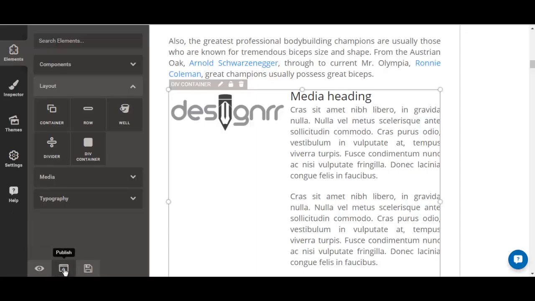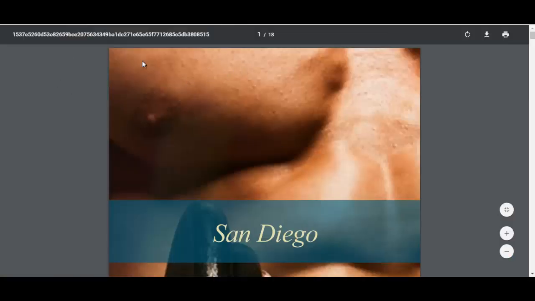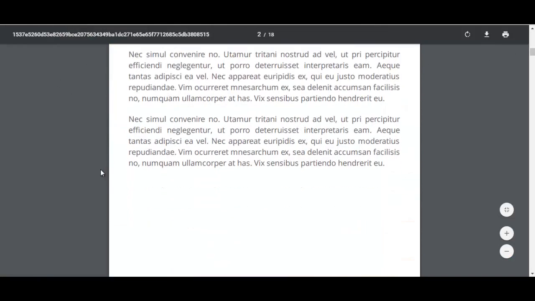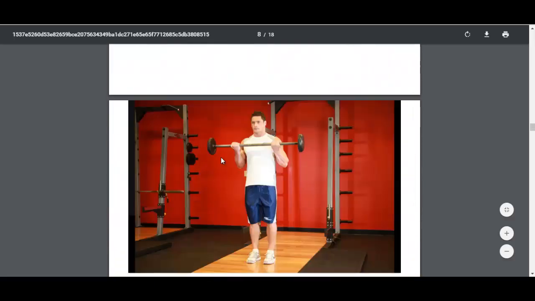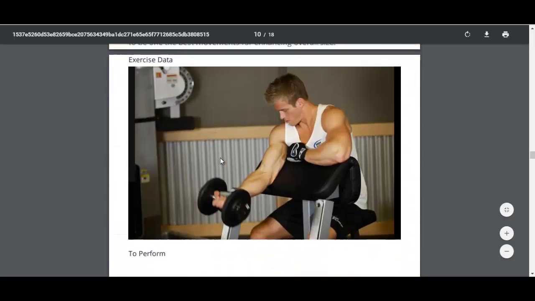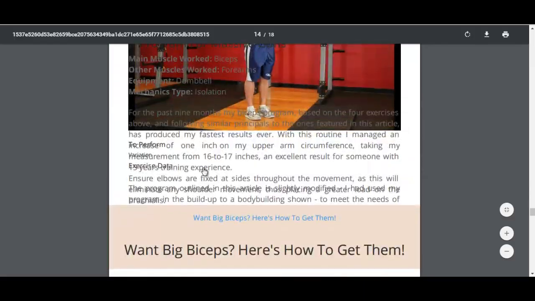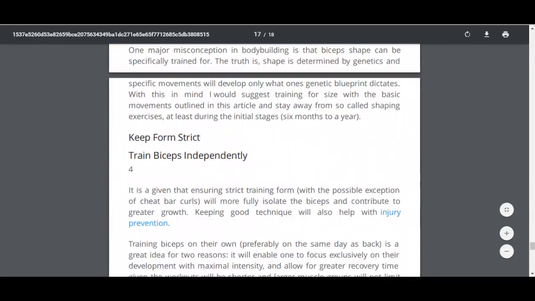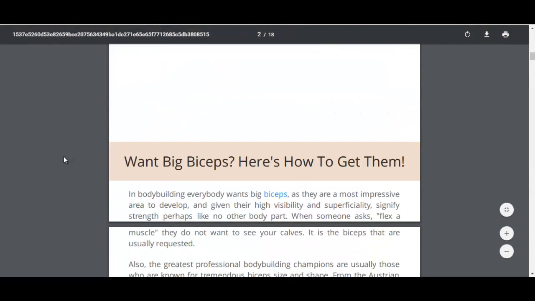When you're done, you can preview it and publish it. When you publish it, it will generate a PDF that you will be able to see right away. And there we go, it created the PDF. Of course, I haven't completely edited this to my liking, so it has various images, lots of stuff happened. That's some glitch. I'm going to report it to the creators to see what's up with that grid image element.